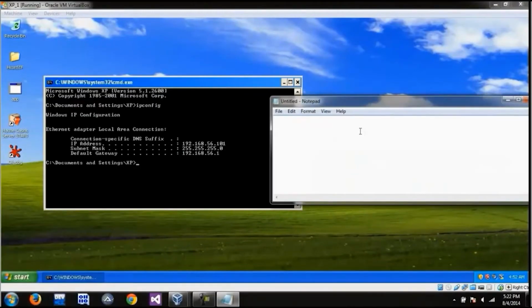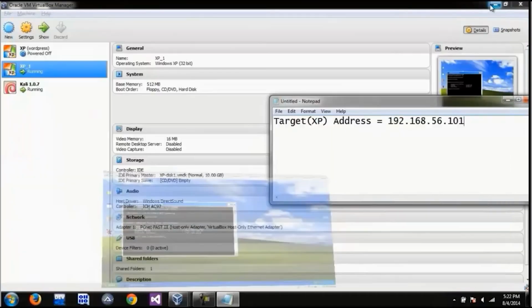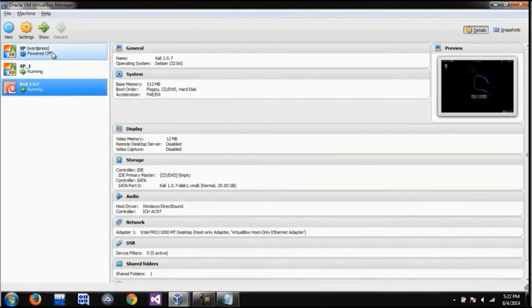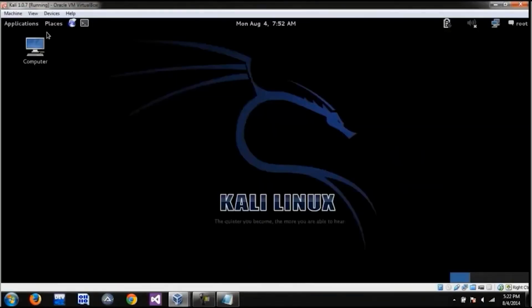So we'll just note that down. Target IP address: 192.168.56.101, and then minimize that, and let's go to the Kali computer, and this is going to be the attacker's computer.